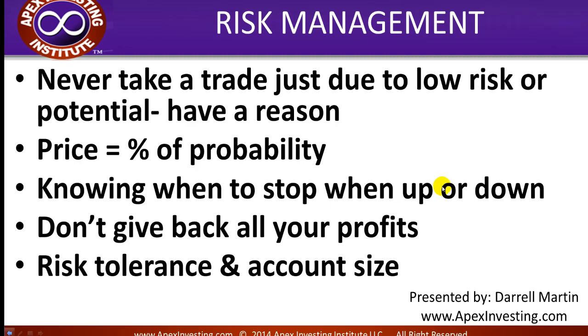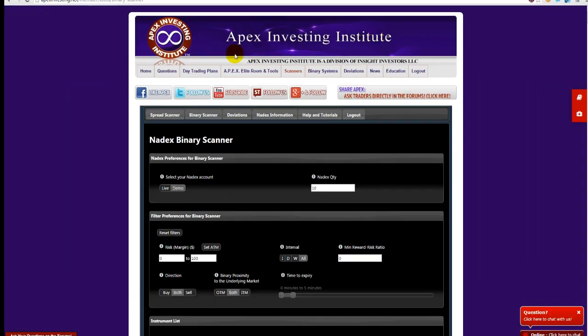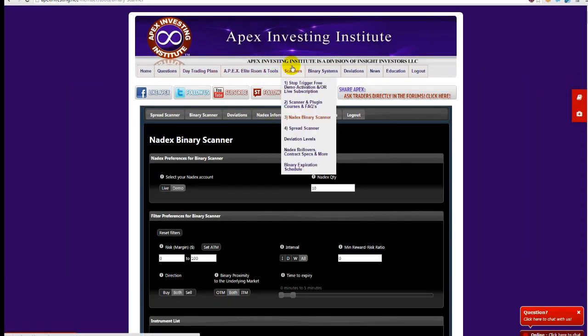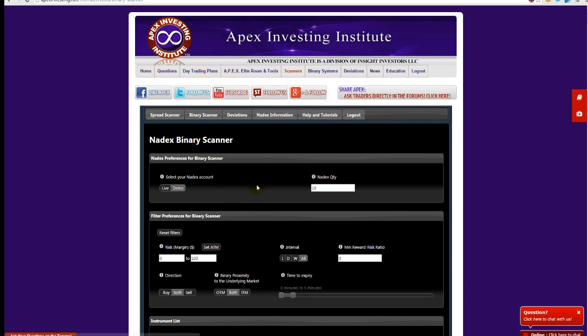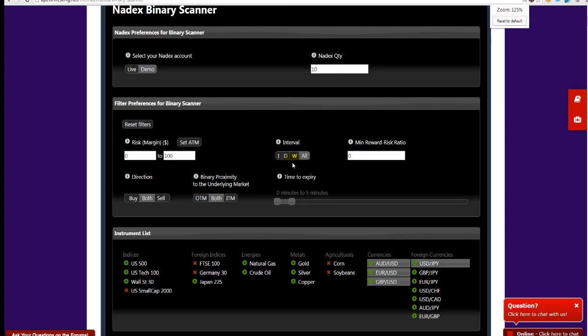Let's see. Where do you find the 5 minutes on the scanner? That's a great question. Just open up the scanner. Go to scanners. Go to binary scanner. Out of window just drops the menu. And what I do is I literally set the time frame right here, 0 to 5 minutes. It's right there, because if you're only going for 5 minutes. And then just choose the 4 markets you want. Aussie, Euro, Pound, and US Yen are the only 4 markets that are currently available in 5-minute contracts. Don't need to do anything else.